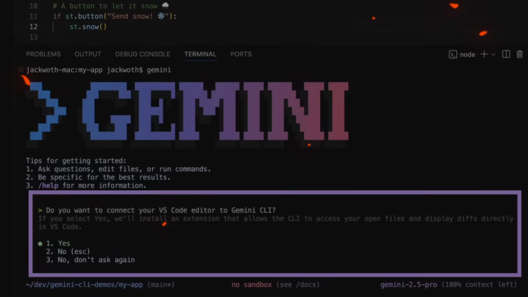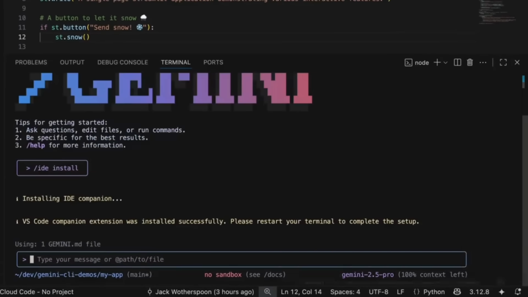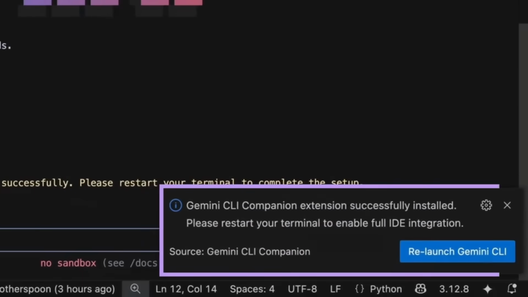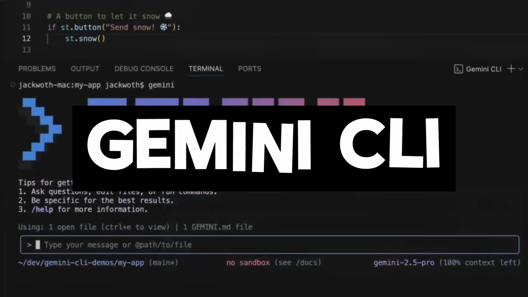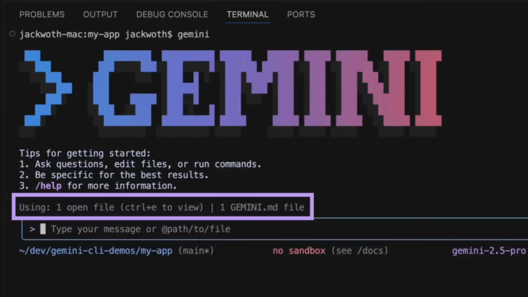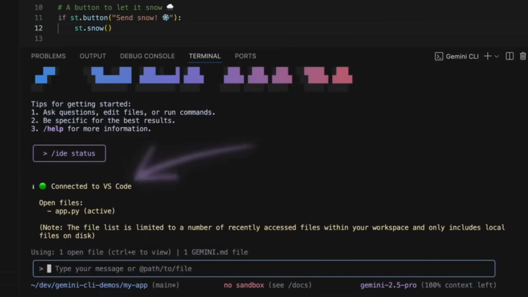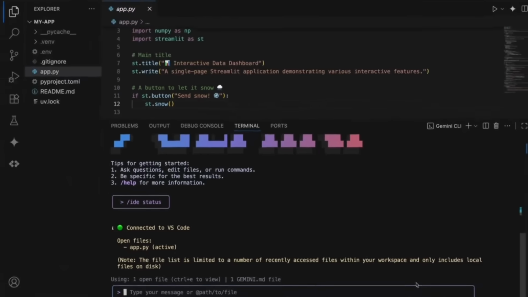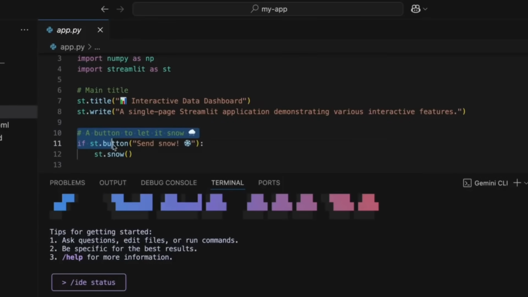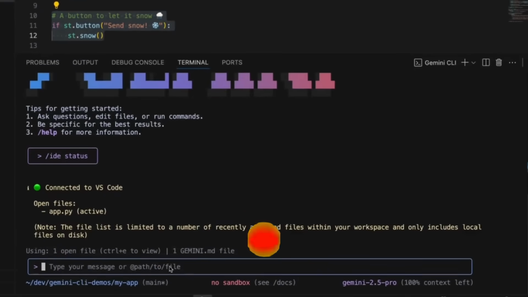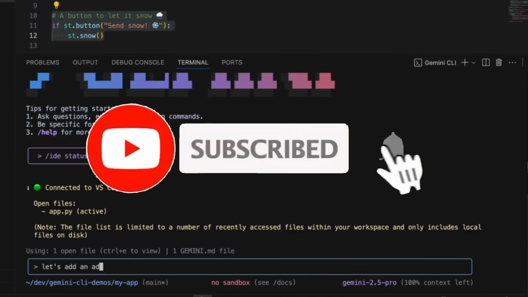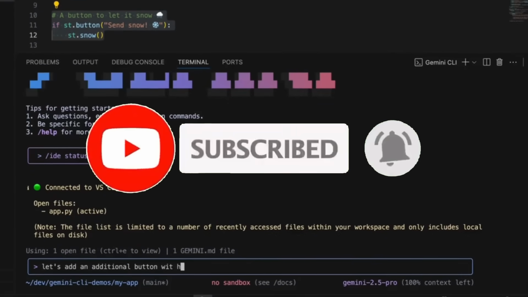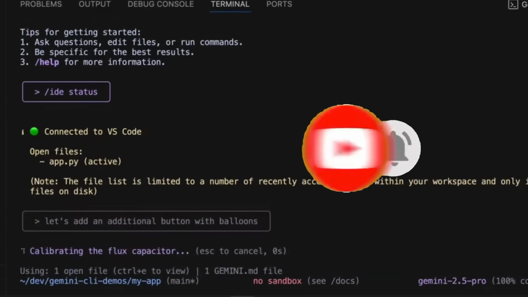Around 1 month ago, Google released a revolutionary open source terminal agent with the launch of Gemini CLI. This impressive AI agent runs directly within your terminal and gives you free access to the Gemini 2.5 Pro model with a massive 1 million token context window. You also get 60 requests per minute and 1,000 requests per day, which is quite impressive for free usage.